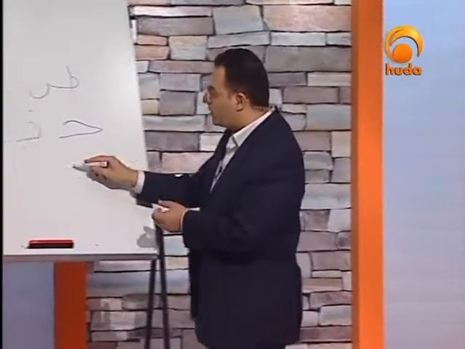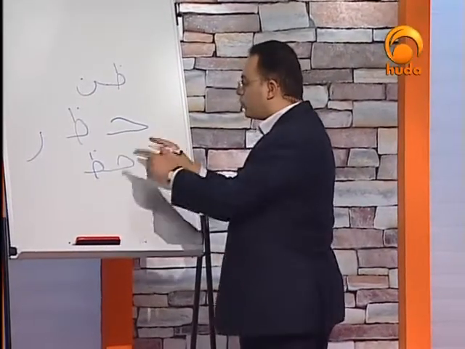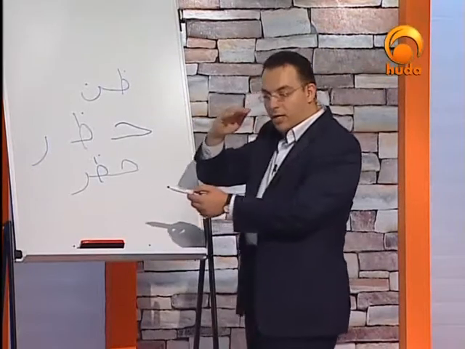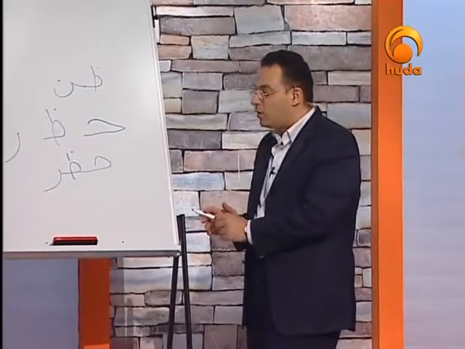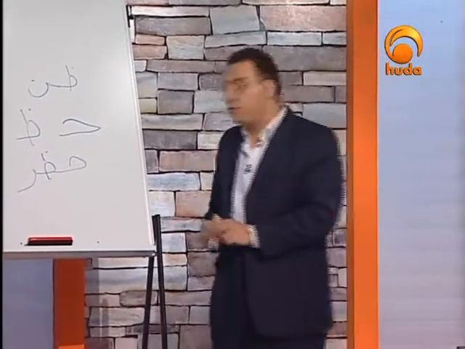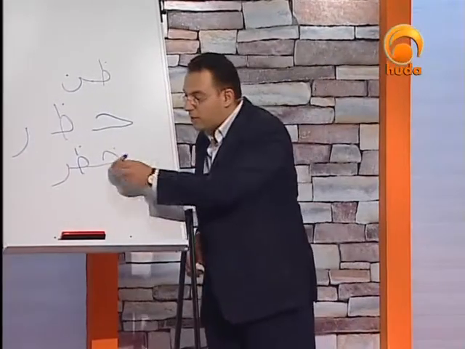Okay, so here it is. Ha and dha. We make a kind of short distance between dha and the previous one and the following one. And then we add ra. Can you see that? We make a very small hook above the line, and the rest of the letter comes below the line for ra. Here it is. So we have hadr. Please be very careful. If you put just one dot here, you're going to change the meaning.